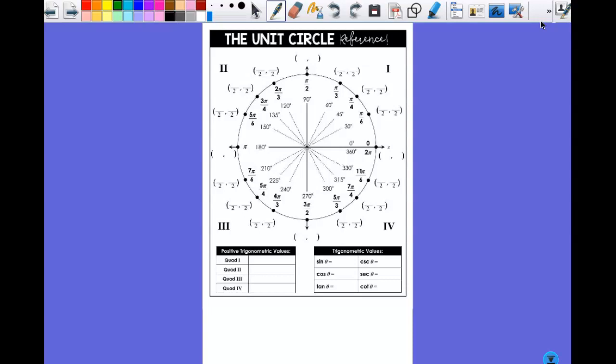Okay, so get your little reference. You got this yesterday. This is going on page 85. Some of you may have already put it on there. We didn't get to it yesterday, but it's what goes on page 85. And it's mostly filled out because I wanted you to at least have to fill out something else. The degrees are there, the radians are there because you're going to rewrite them a bazillion times. At least they're in there and they're in there correctly. I want you to go ahead and look at this and fill in the rest of the ordered pairs.